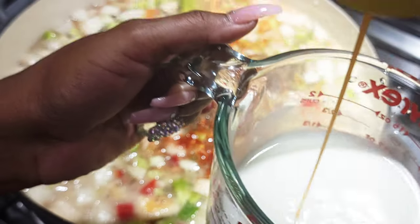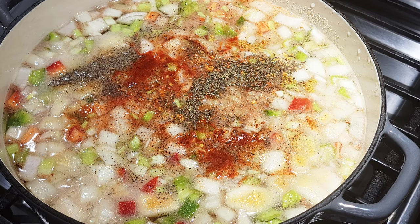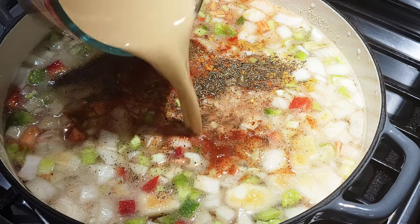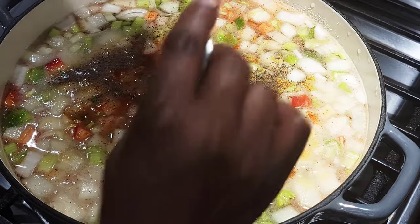All right. I'm going to put some of this Worcestershire sauce inside of here too. About 2 tablespoons, 2.5, 3, because we got a lot of water here. Alright, take your spoon, mix it on up. Okay, we're going to add that to the pot. Okay.